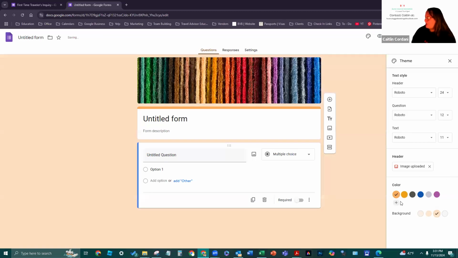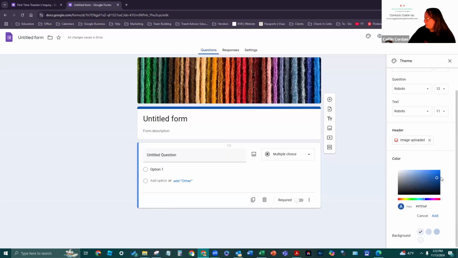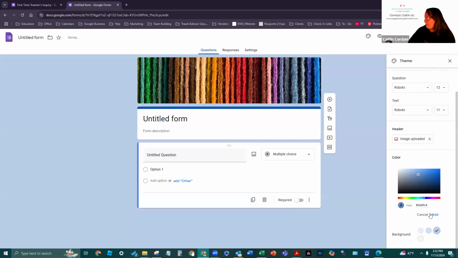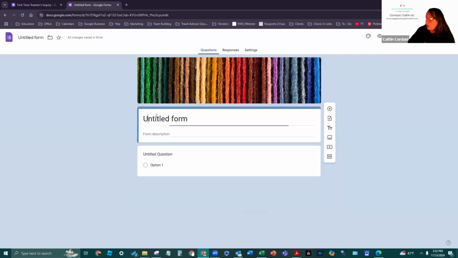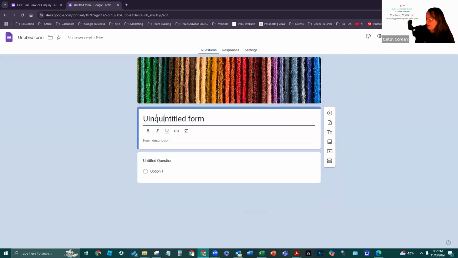And you can change this color here by selecting one of these, or you can add your own, play around with this. I like this color. We're just going to do that. And then add. All right, so we're just going to keep it darker. It's better contrast for me. So now that we've selected our theme, we've uploaded an image, we're going to start building an inquiry form.